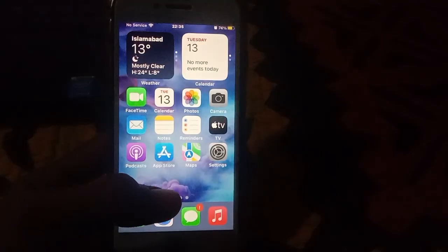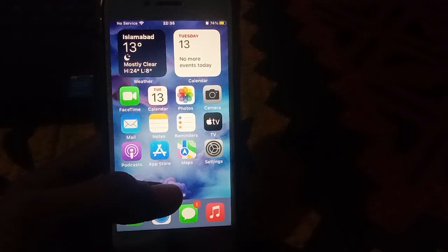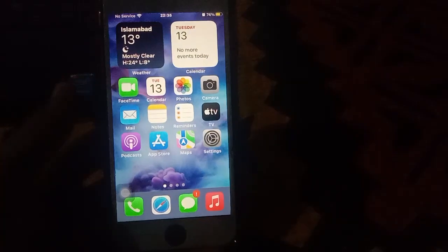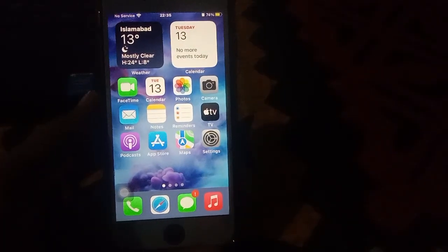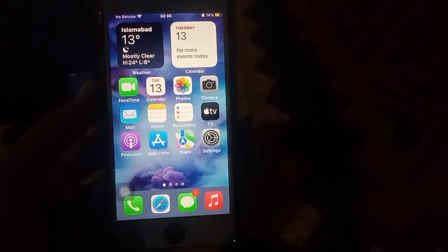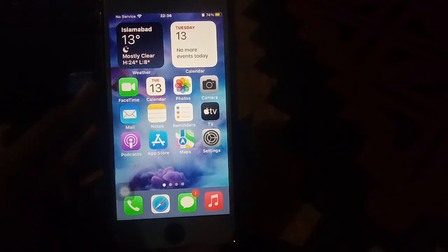So do not waste any time. First of all, fix this issue. First solution, you have to restart the Reminders app. If the Reminders app is not working, then you have to close it from here: double tap on the home tab, then remove and restart. If the Reminders app runs into unexpected glitches or bugs, it might not work as expected on your iPhone. When this happens, you can force the Reminders app to close from running in the background, then restore all app functions to see if this fixes the issue.